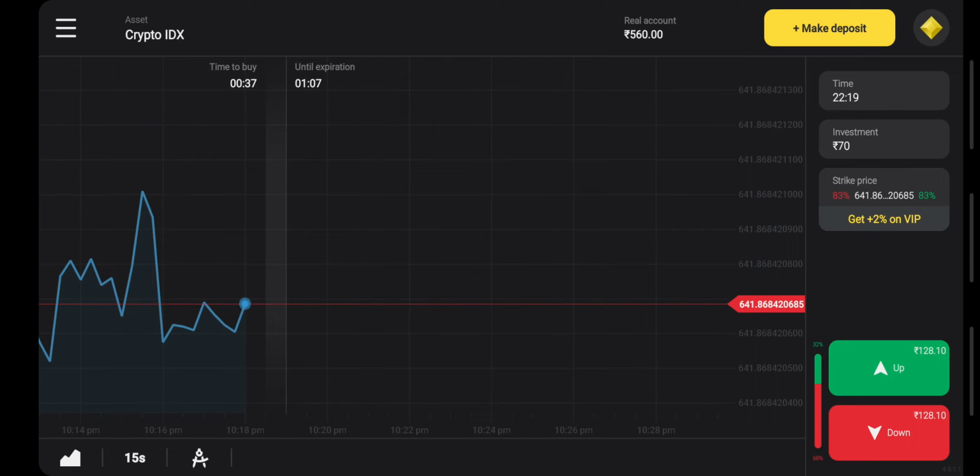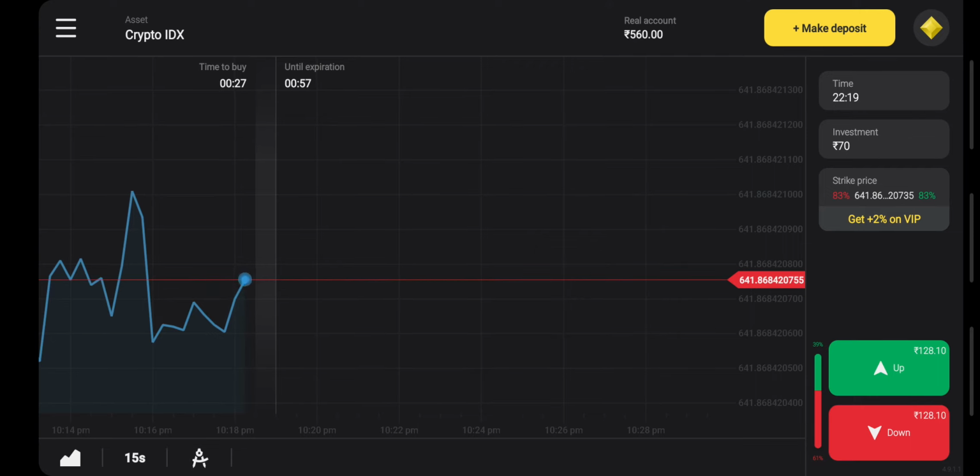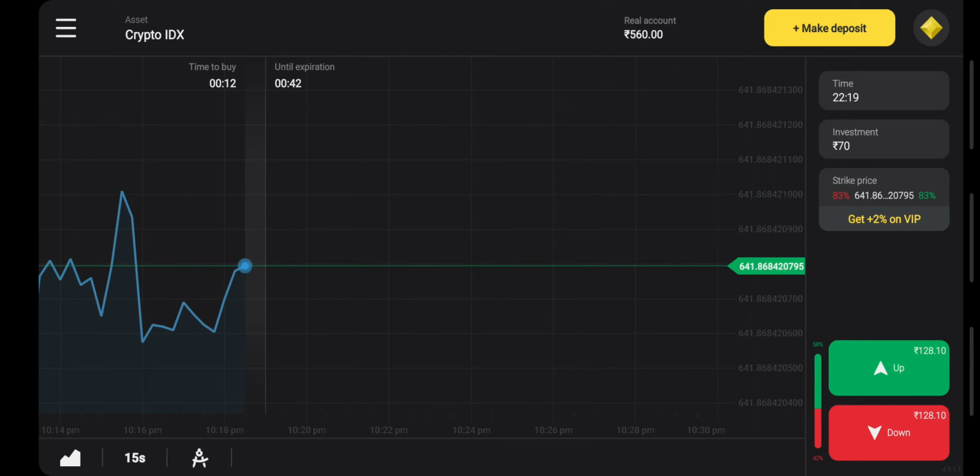So without wasting much time, let's start. Since we can see 30 seconds are left, I would strongly recommend, don't take a decision in a hurry. Wait for the last seconds and see how it behaves, how the pattern is changing. 16 seconds left. Be cautious about the right hand meter. As you can see, the green is showing more. I'll take my decision.